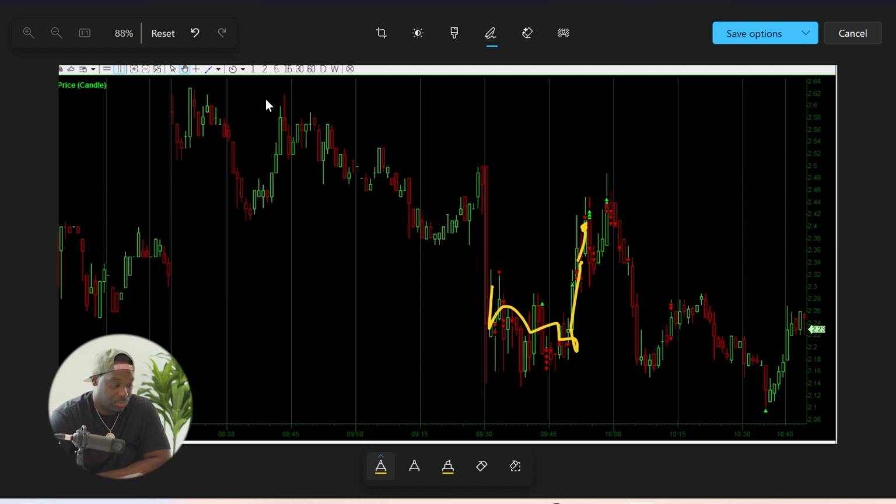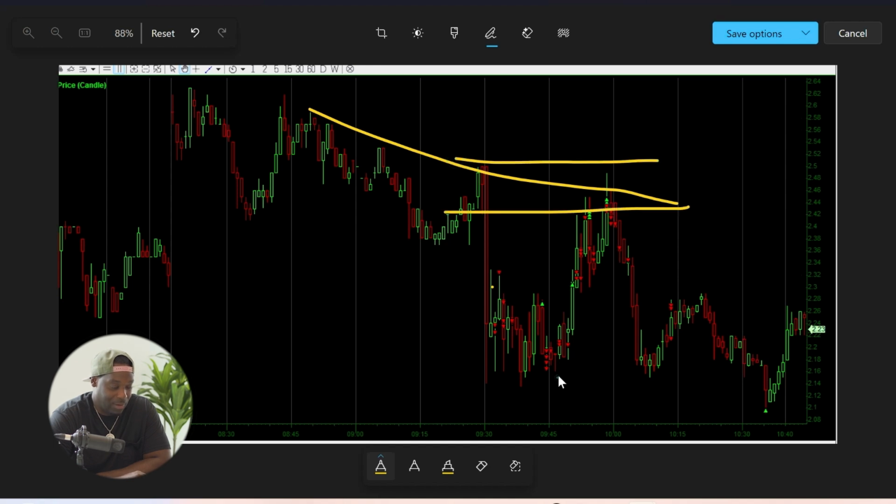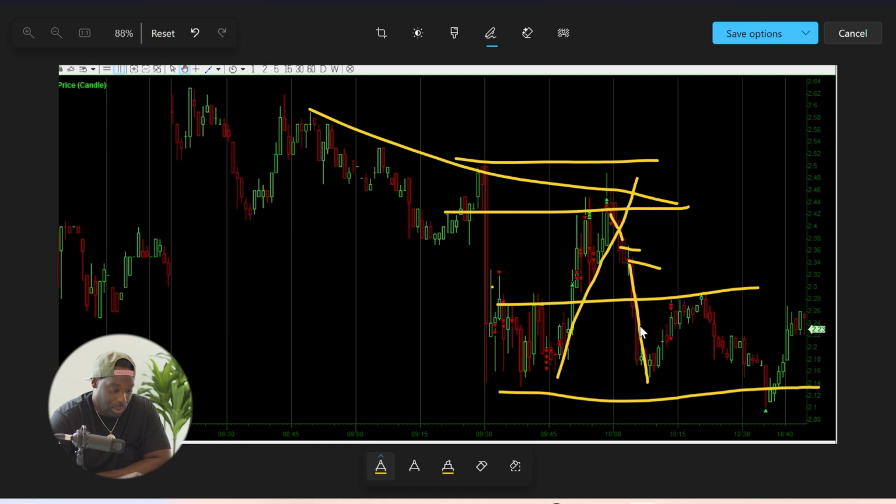But the trade was this, okay? Let me just erase this. The market was downtrending, right? And then we have this supply right here. And then we have this trend line break, okay? So that's where I got back in the market. So notice we see these arrows right here. Pretty much I got back in right here, added some more right here, added some more right here. And then when it started to go down, because I really wanted this low right here, I wanted my target to be this low. So when we started to bounce up right here, I noticed that we had some resistance right here, so I added some more. And then finally, we got the target right here, okay?